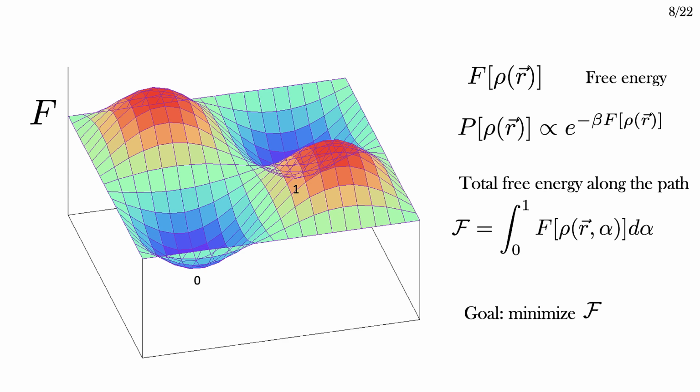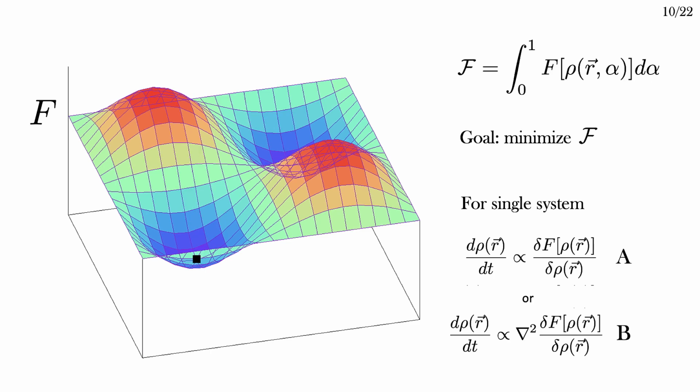Just a heads up, I'm going to use the terms string and path through configuration space interchangeably. Typically what we want to do is have some starting string. If you've seen my other videos, you're probably familiar with the idea of starting from some guess for the state that the system wants to be in, and then relaxing this guess into some optimum using some kind of free energy minimization. The principle in the string method is the same, but moving up a dimension. This time, instead of, for example, a 3D spatially dependent configuration, we have a 4D space-time configuration that we want to relax.